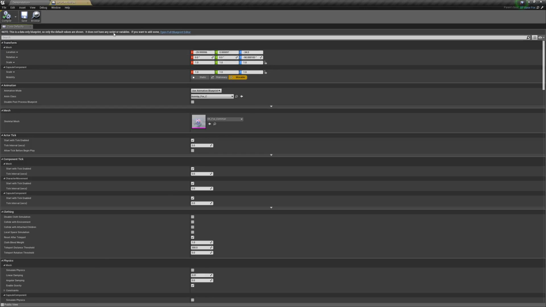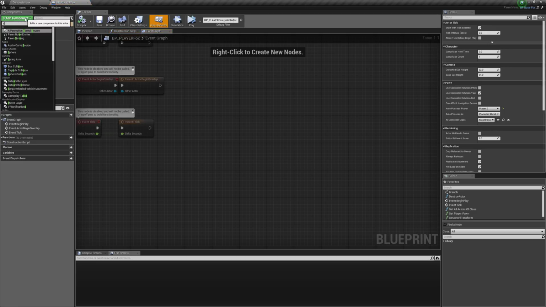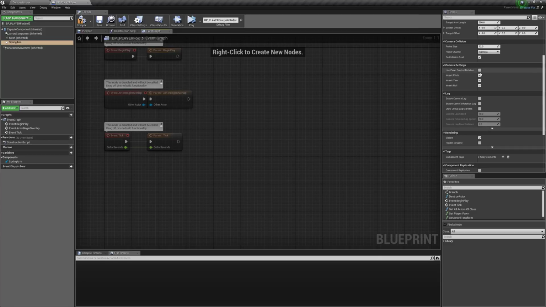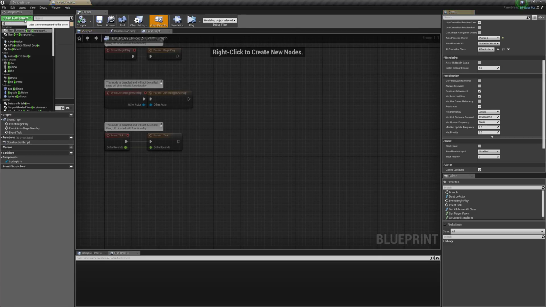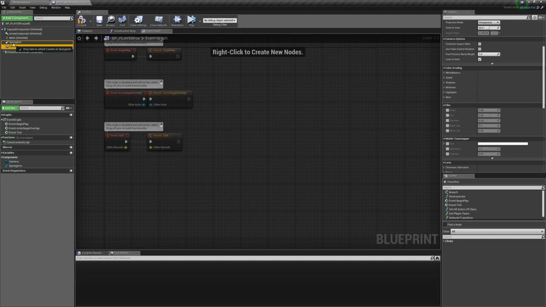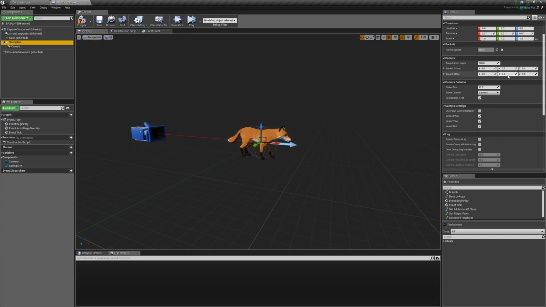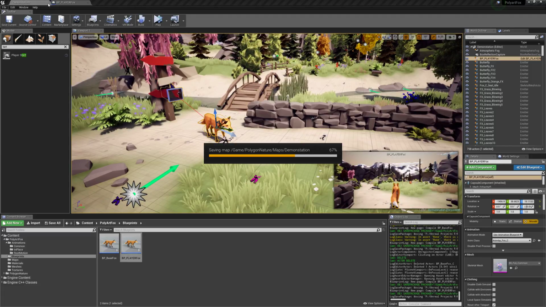And another thing we can do here is add a spring arm. And to our spring arm, we will do use pawn control. Actually, we're going to go over that in a second. We'll add a camera. Connect the camera to the spring arm. And to the spring arm, we can add some target height just so it's a bit higher. So we'll add 50. And that should be good.